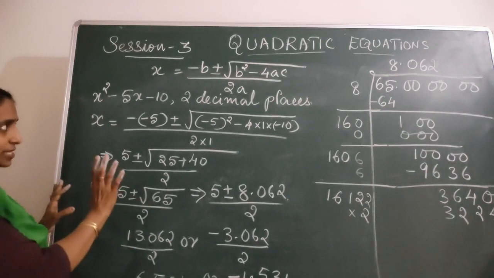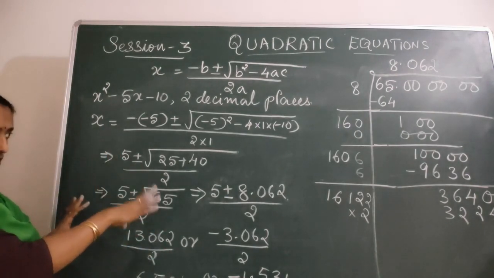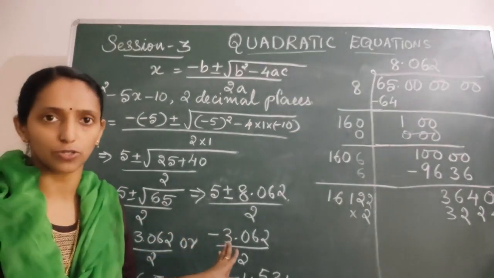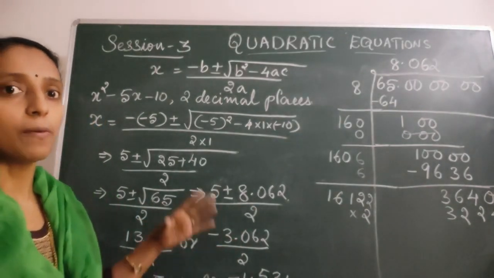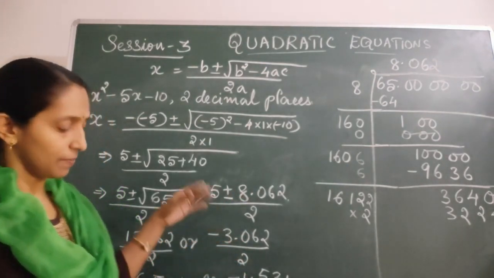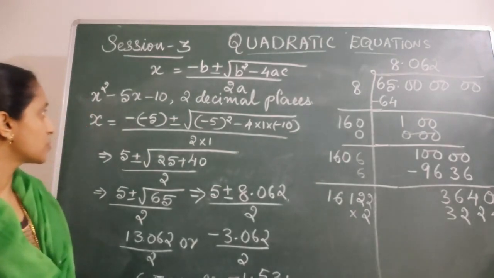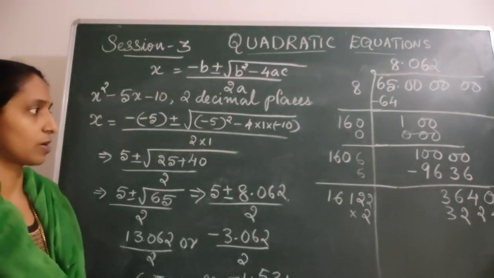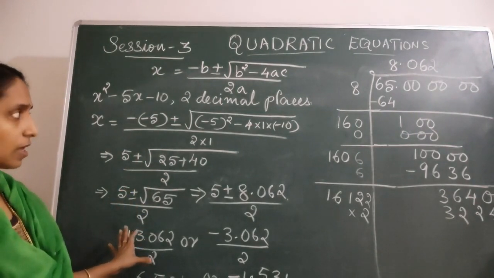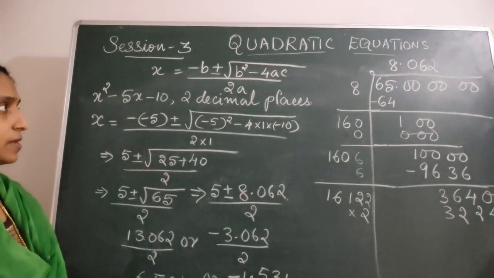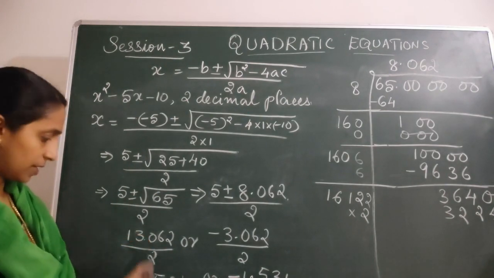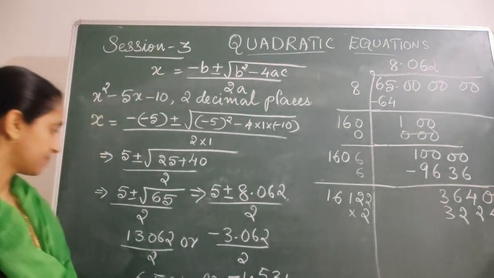Corrected to decimal places, and corrected to significant figures also. I have shown both the cases with examples. I think it is clear to you. Practice significant figures as well as decimal places. Then you can note down a few questions to do as homework also.